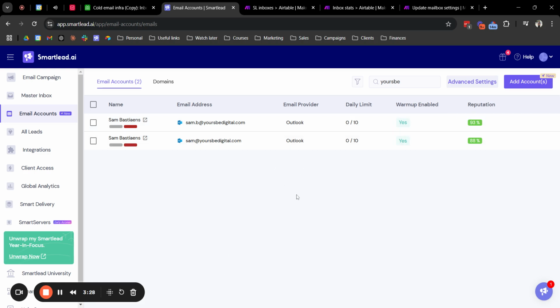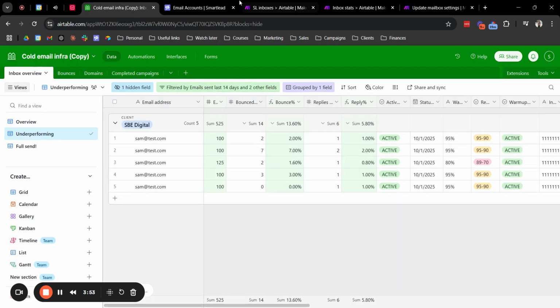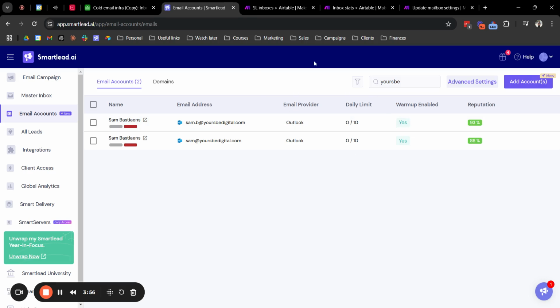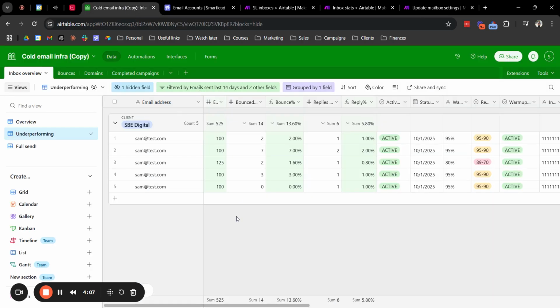And second of all, it's just a mess, right? If you've got hundreds of mailboxes in here, you never really know if you want to adjust your daily sending limit, or if you've got to enable warm up. It was just such a hassle to go through all of these, even with a VA. I just wanted to cut all that and get very clear metrics. If they're underperforming, I'm automatically updating my sending limits based on how they're doing. But I'm going to go into that when I touch on the make flows. So yeah, that's what we're trying to achieve.